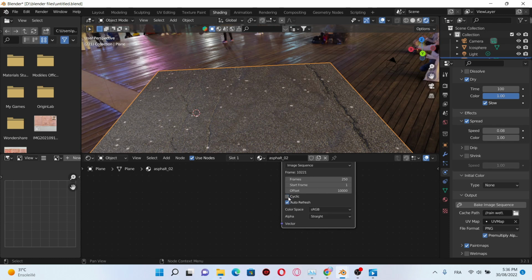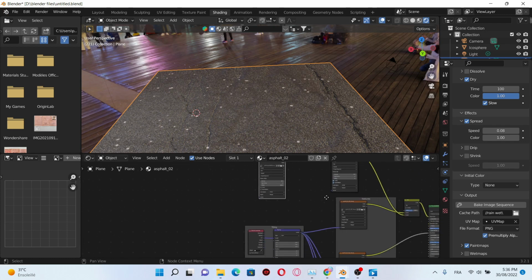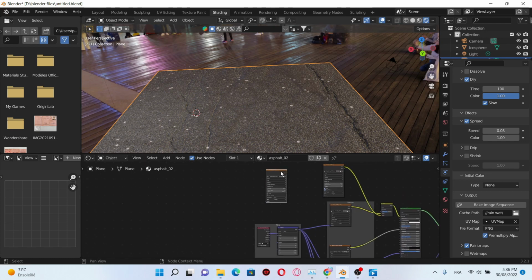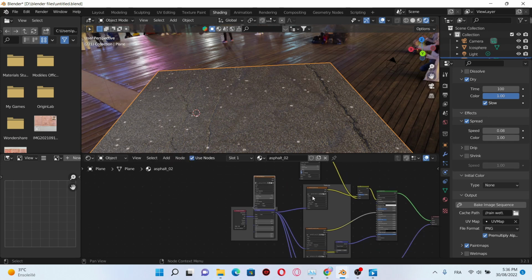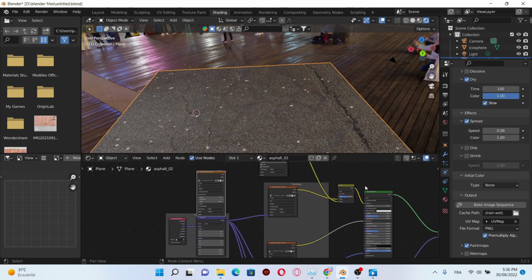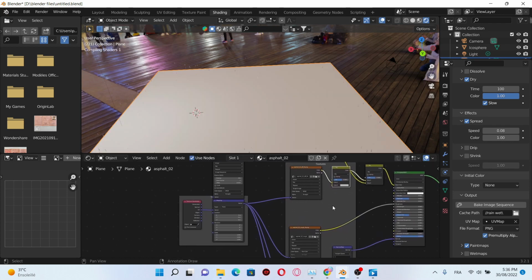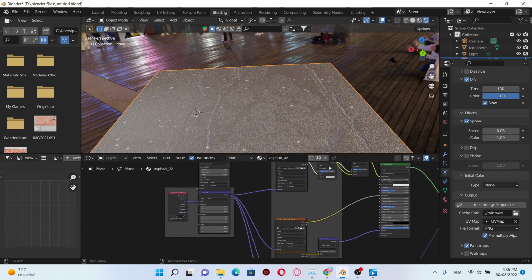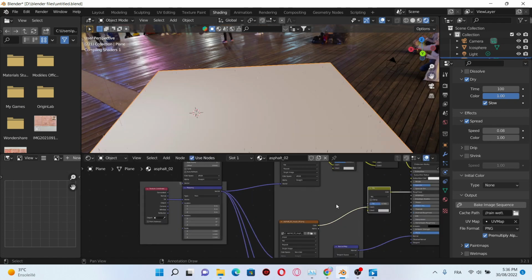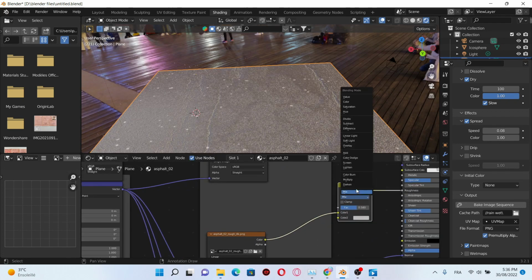Disable cyclic and auto refresh. I'm gonna bring it here. Select this mix RGB and duplicate it.